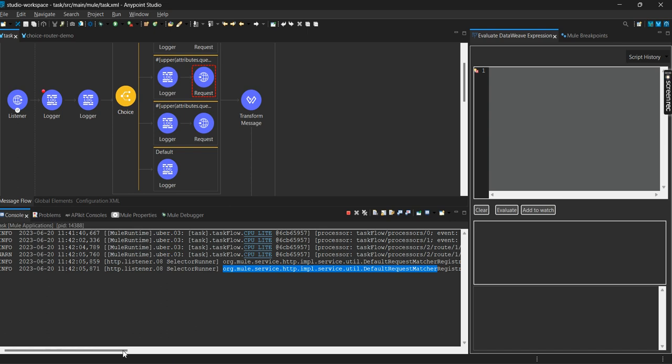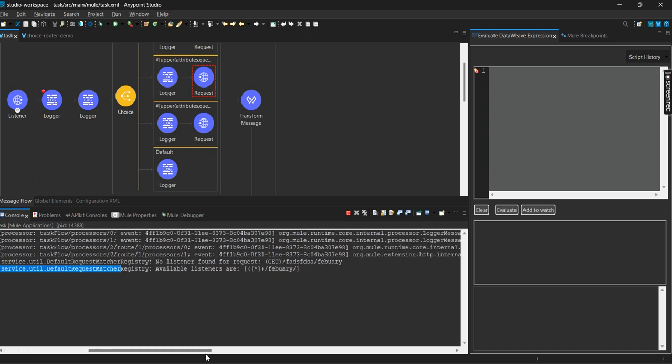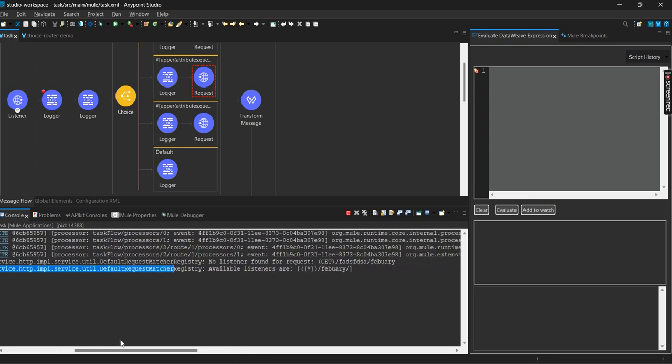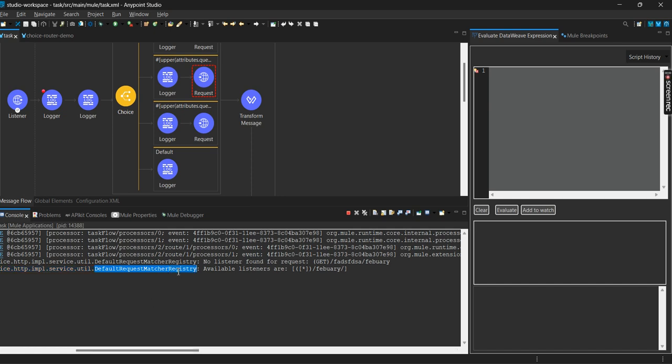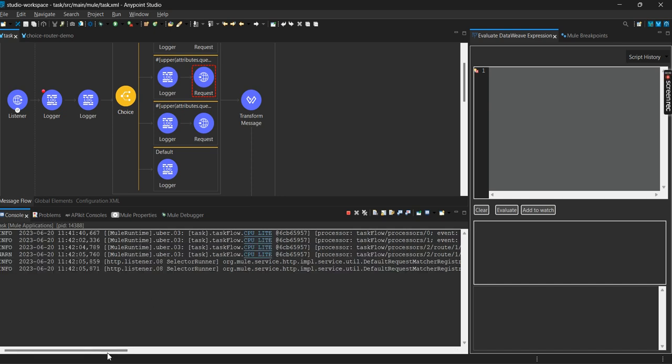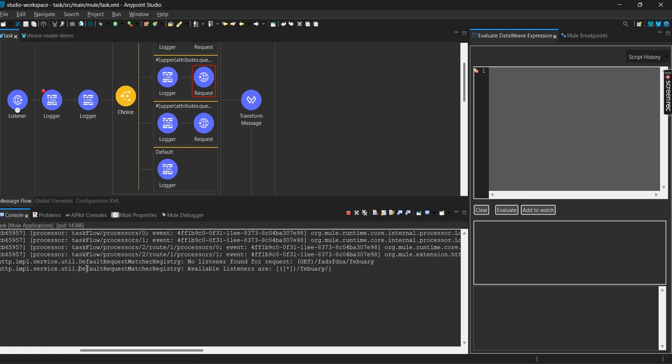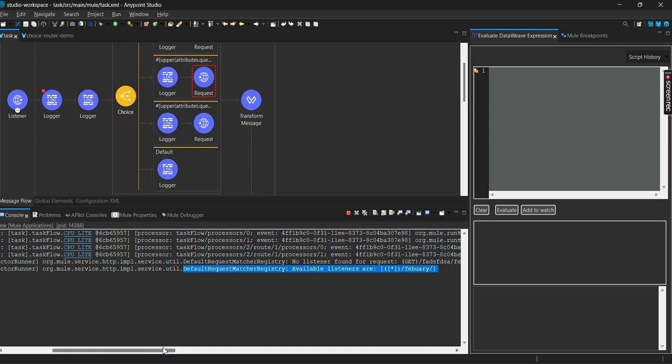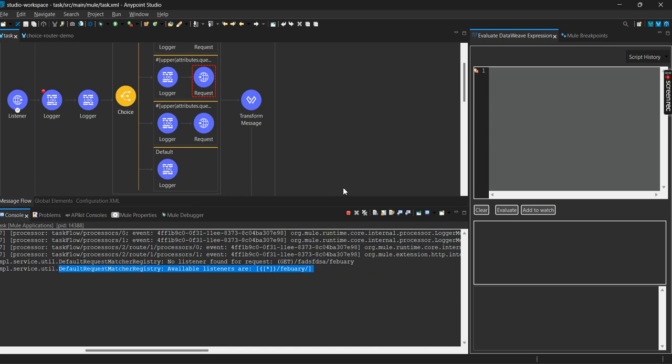Okay, no issue, but here we need the default error, on error propagate. Just remember this. So who will handle it now? The default error handler will handle. So even if we handle nothing, Mule handles it by default. Mule has the concept of default error handling.